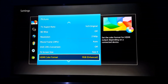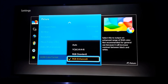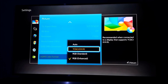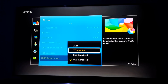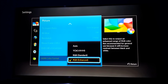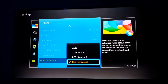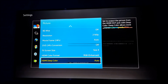Now, HDMI color format. Here's where we run into some problems. It's supposed to be set to auto or even YCbCr, but many have reported, myself included, that it messes with the colors too much or not enough. Setting it to RGB enhanced really makes the colors come alive and not be so dull. But because this is indeed 4K content, YCbCr should be the better option, but until we hear otherwise, I'd change it.